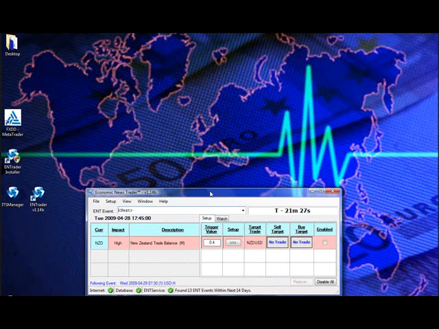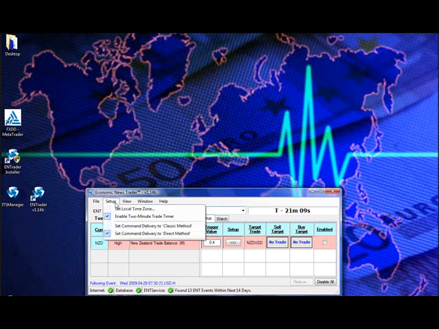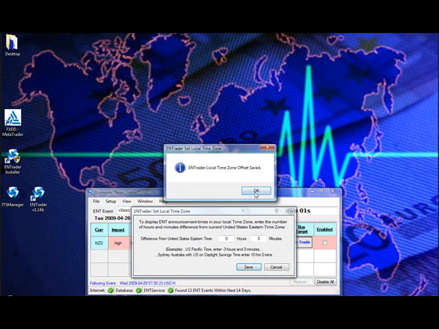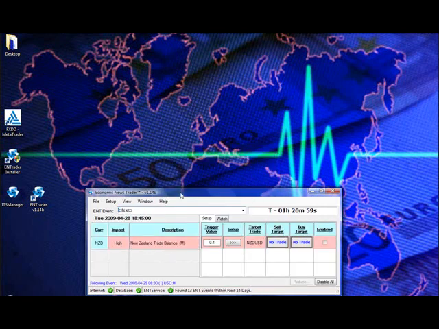Now, if your software isn't set the same as your computer, you're going to think that this announcement's in 21 minutes, and when it comes through, nothing's going to happen, because you have another hour before this announcement is going to trigger. So basically, make sure that your time zone is set to whatever your computer is set to. Save, and we're back in order.